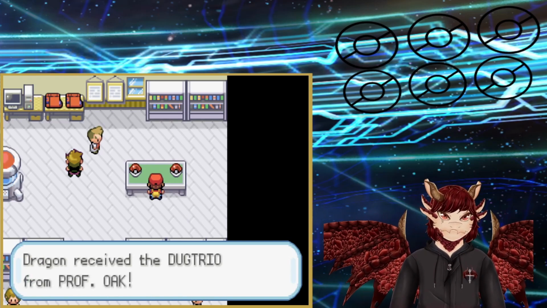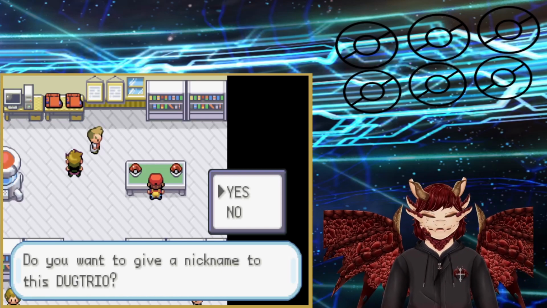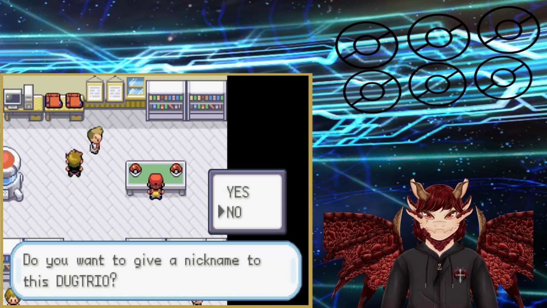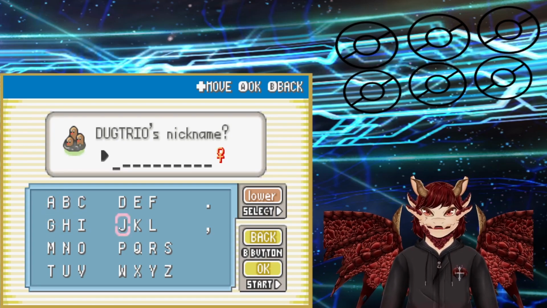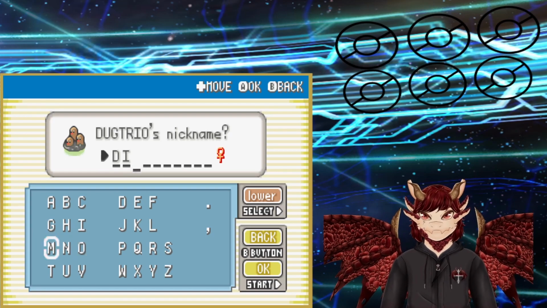And of course in the above, I'll put all the stuff in post. So yeah, we're gonna go Dugtrio. We're gonna give it a nickname, because as with all randomizers, we gotta give all Pokemon nicknames, so let's see if this is gonna fit.